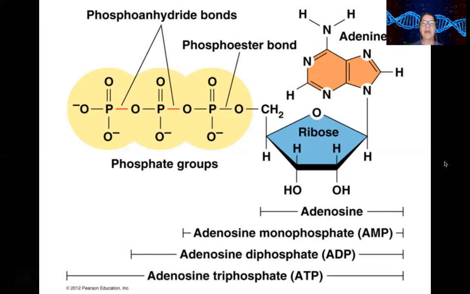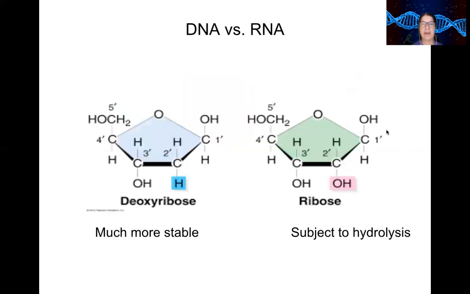Now, ATP, you might have learned, is the molecule that cells use to store and obtain energy, the energy currency. However, ATP is a nucleotide, and therefore ATP can be used to build nucleic acid polymers. And because ATP contains ribose, hopefully you'll know that that type of polymer is called RNA.